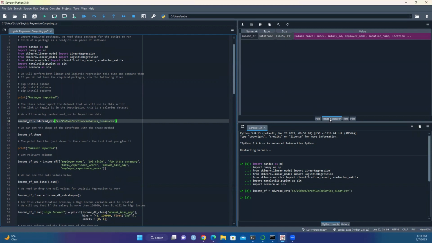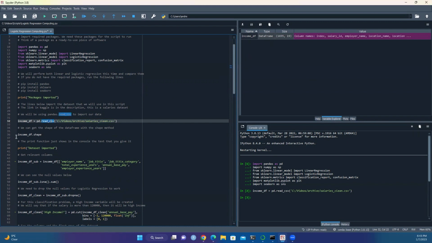As you can see in Variable Explorer here, we imported this as a data frame with the pd.read_csv function from this directory here. There are a lot of ways you can import this. This is my unique directory where I put the file. If you put it somewhere else, you're going to need to get the path first and come back and put it into the pd.read_csv function.